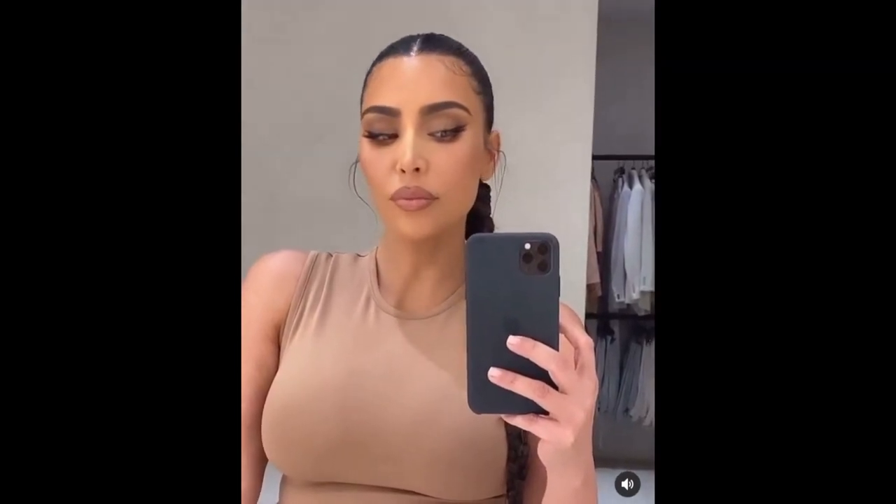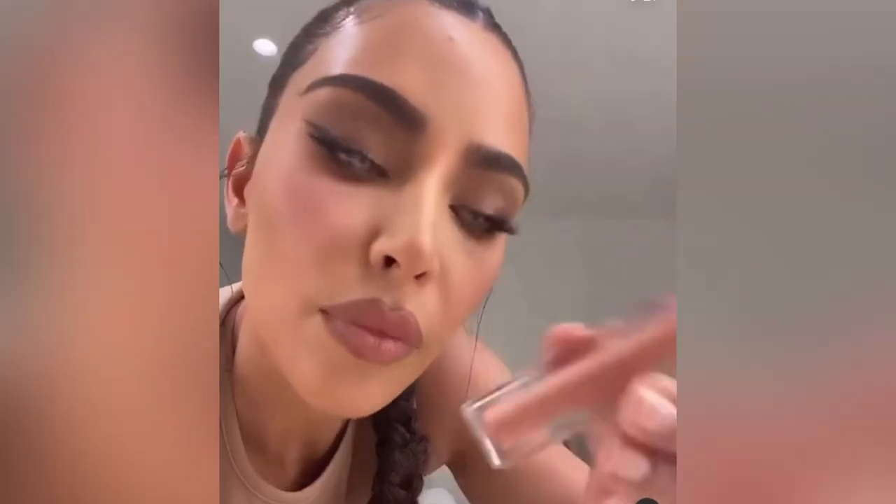My favorite Skims top. I also used this amazing KKW Beauty — I used the 2.5 liner today to make it really defined. I'm gonna use lip gloss nude 1.5. It really is one of the best nude lip glosses, you guys. Just so I can show you guys how good this gloss is — it is nude 1.5.